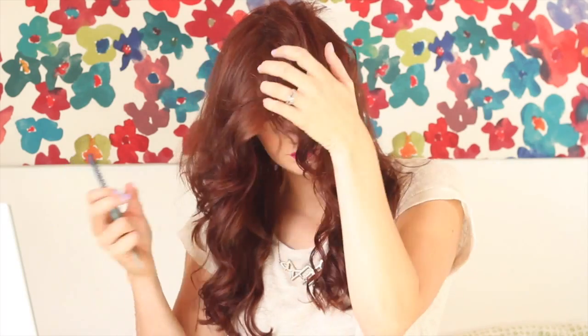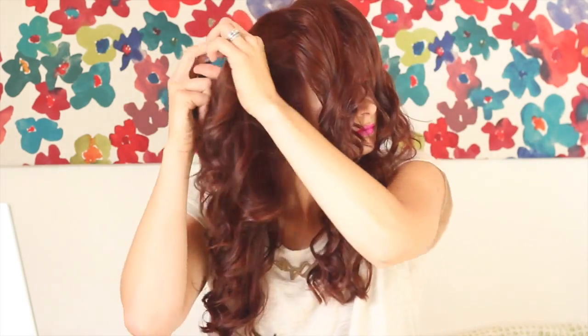The first one we're going to do, as you can see, is the deep side part. We're going to put the bows to the side with the least amount of hair. So I'm just basically throwing everything over to whichever way feels comfortable for you — usually mine goes to the right. I'm going to add volume because I feel like my hair needs it. Big hair never hurt nobody.